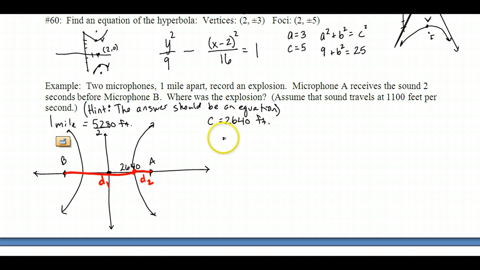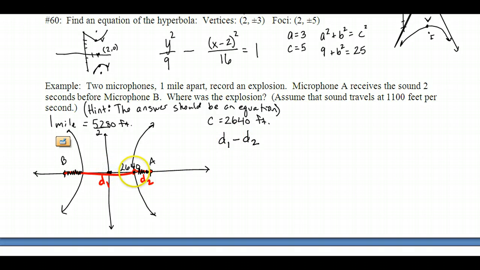Well, if I have distance 1 and subtract distance 2, I don't really want to subtract it from here. So here's distance 1. If I subtract distance 2, this distance is the exact same thing as if I subtract it from there. Because to subtract it from here doesn't make sense, since it really didn't exist there. So distance 1, if I subtract out distance 2, which is the distance from my microphone to my vertex, that ends up just giving me this distance here, the red line in between.